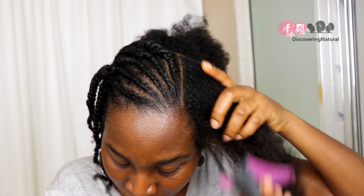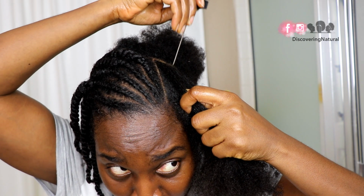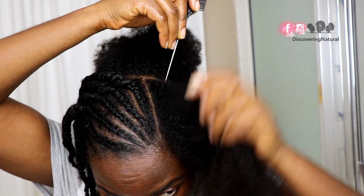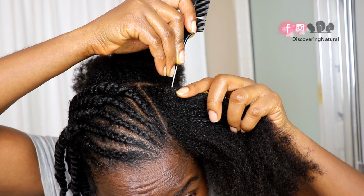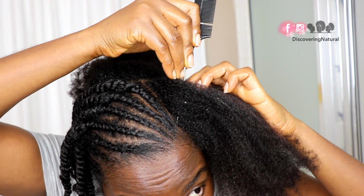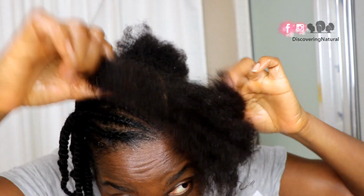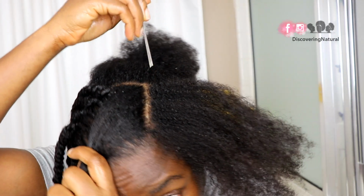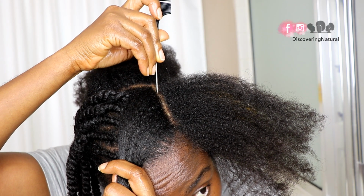Okay, I wanted to show you how I do this part, because some people might be confused. How I do this part is I just take my comb and I'm working from the top middle area over here. From this middle area, I'm looking at the mirror, and I try and draw the line so that it hits this section right over here. You guys will see how jagged my part is. So this is my part, and then I'm going to try and clean it up some more. So I'm just working from the top and just drawing a line.